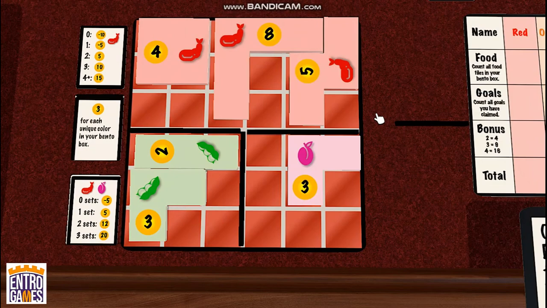So at the end of the game, you're going to score points for your food tiles, your completed goals, and bonus points for food tiles that are in a completed compartment where there's just one type of food. So in the top example here, I've got 3 shrimp tempura. It's complete because it's completely segregated from the rest of the stuff in the bento box. And as a result, I'm going to score that many food tiles squared, which is 9.